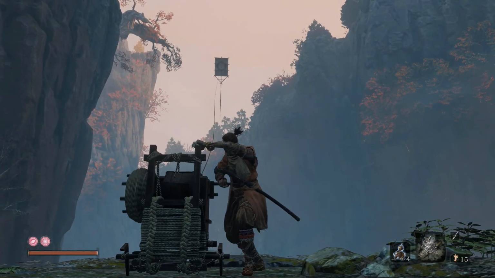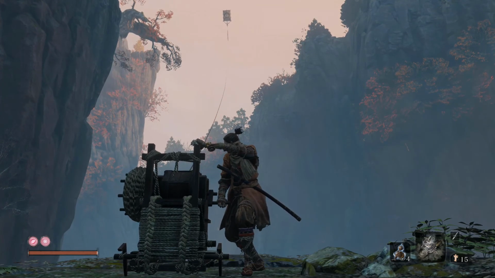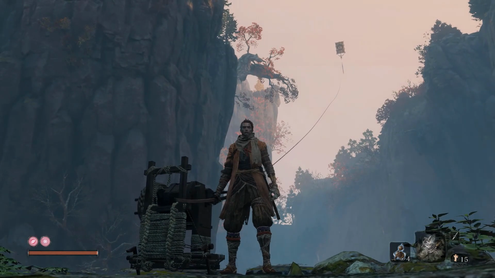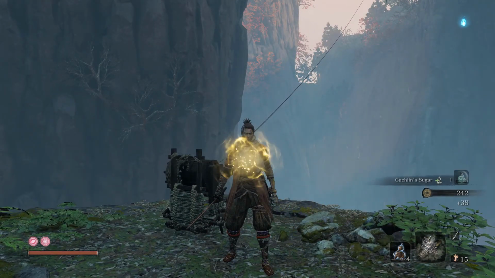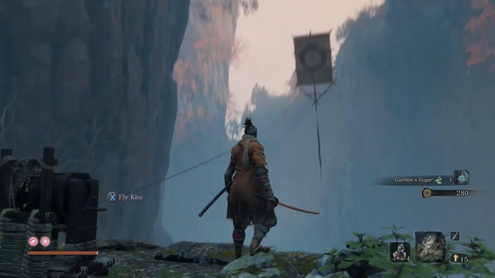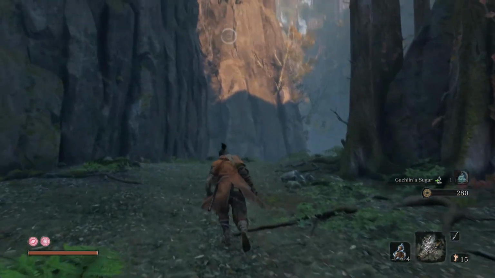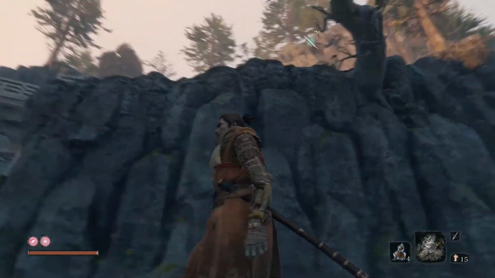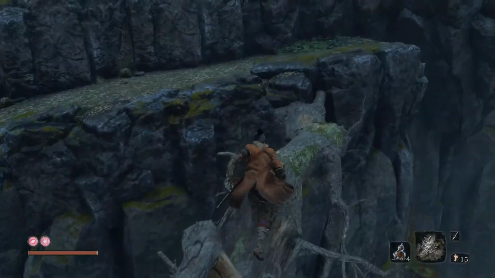Fly the kite. Look at me, Ma. I'm raising the bat signal. Let go. Except not. Huh. And then it comes back. I grapple onto it. Anything? Fly kite. Nothing. Okay. Well, interesting. I'll come back and check that out later. For now, let's continue.